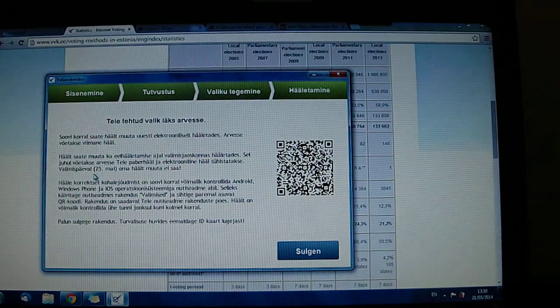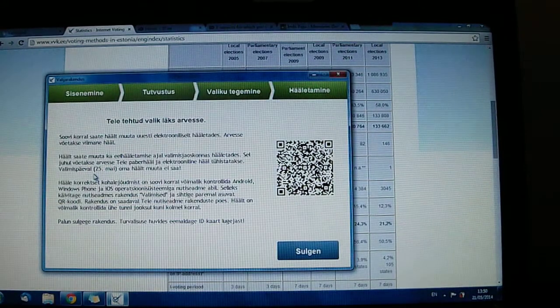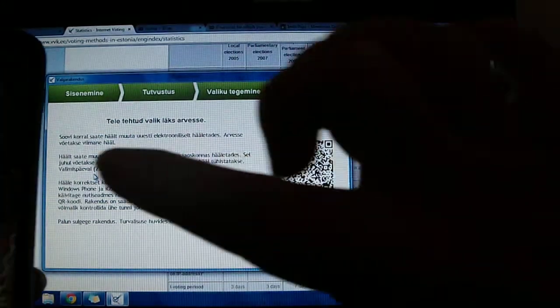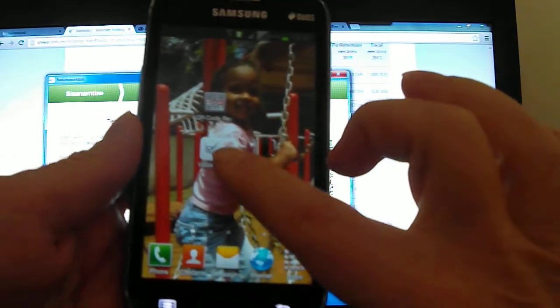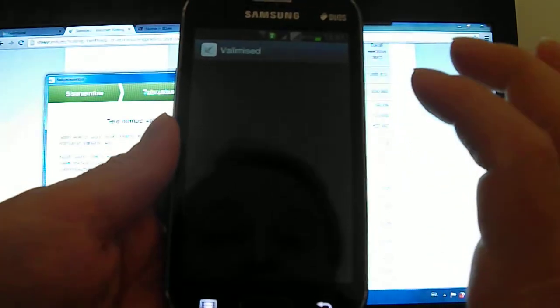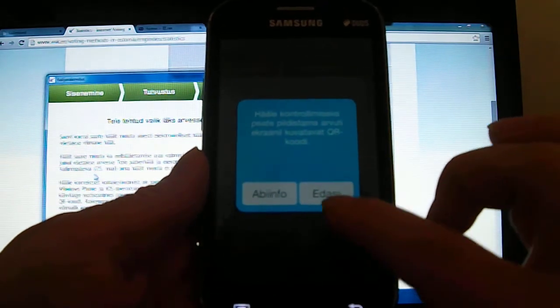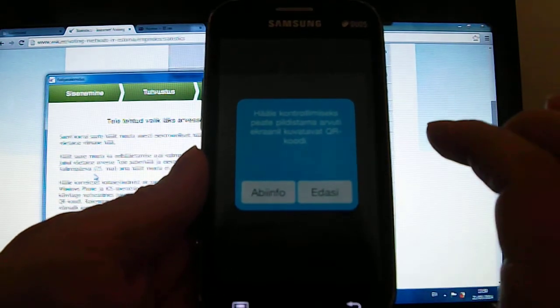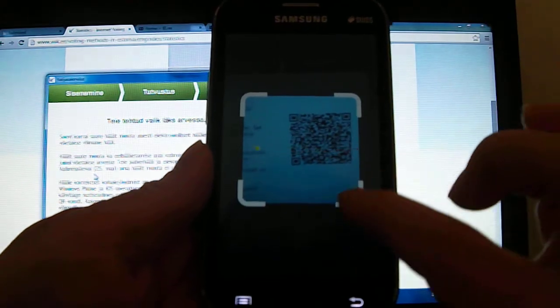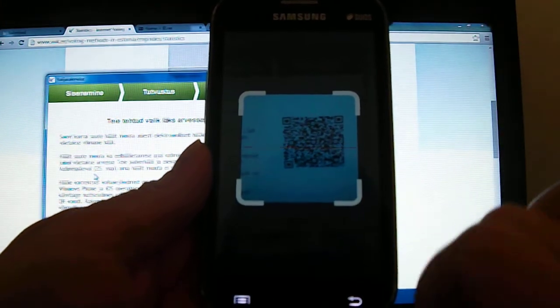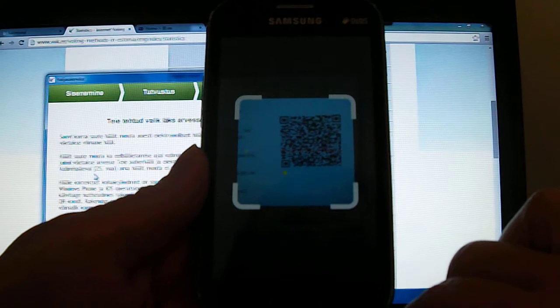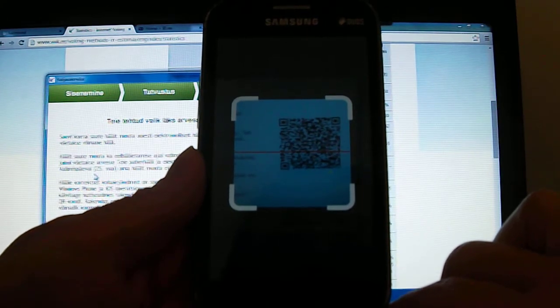Now that it has counted my vote, I'm also able to verify in the server whether the vote that has been cast there is indeed the correct one that I have cast. For that I'm able to use an app that checks the code presented here, and the QR code reader is part of what I'm able to use. It's right now reading the QR code.